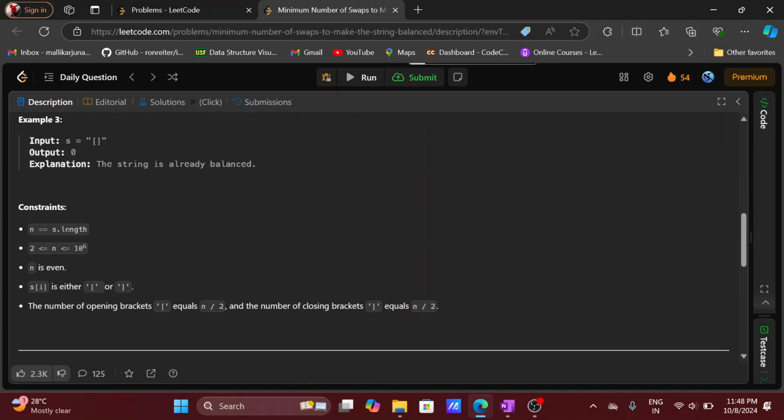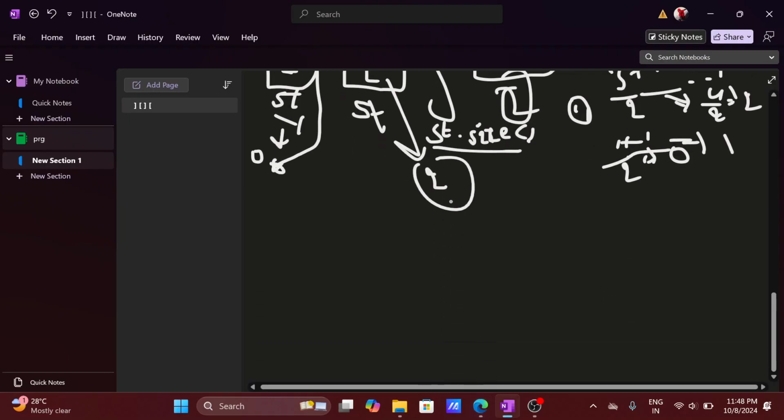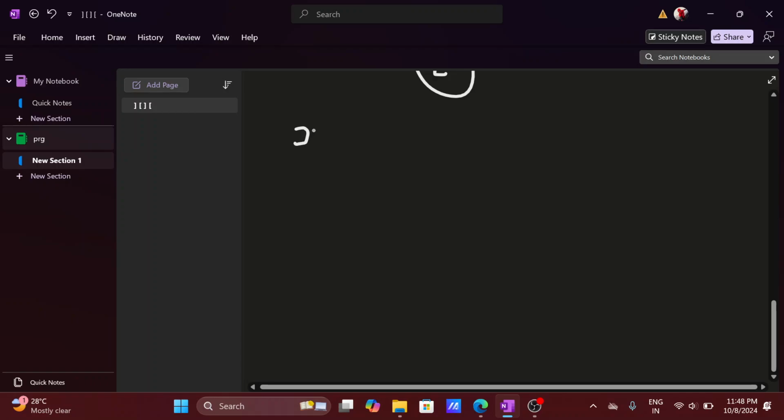As those three are our examples, let us take another example. If we have a string like this, how many minimum steps do we have to use to make it balanced? Whenever we get an open one, we have to push that open one into the stack.